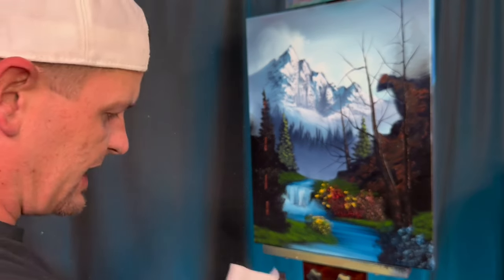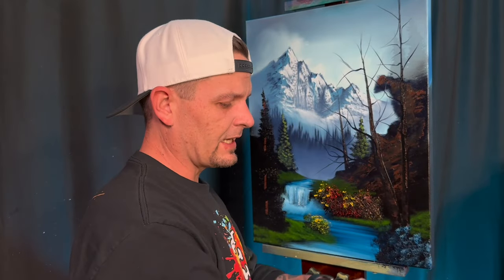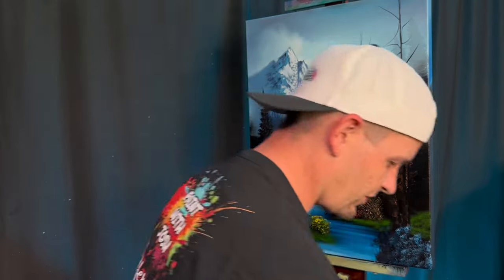So you guys start coming up with a name. All right, come up with a name for this painting. What are you gonna call it? And I'm gonna do this last little tree, call it all good.